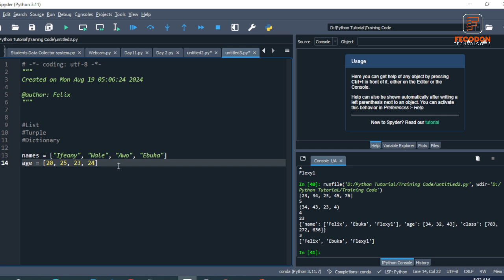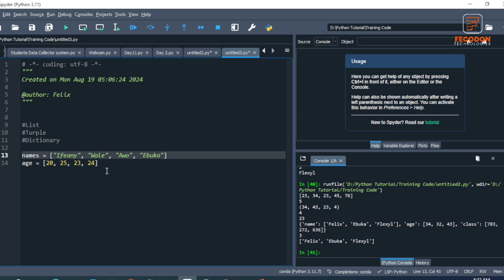When you look at what is happening here, this particular list is holding integers, while the other list is holding strings. This tells you that each list can hold any type of data type. Are you with me? This is the simplest way you can create a list.